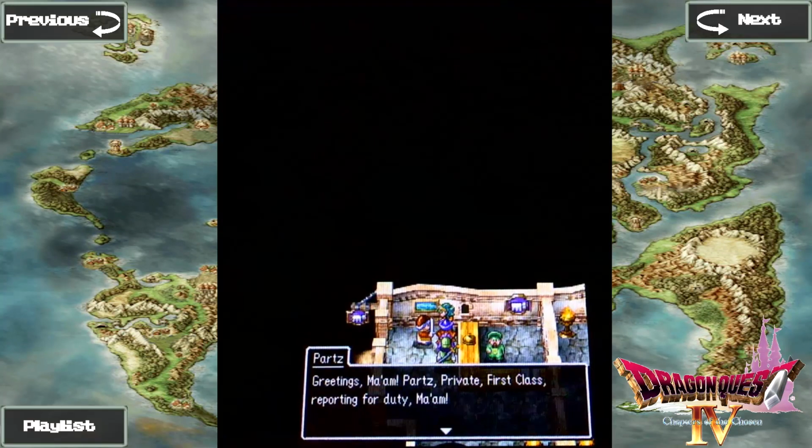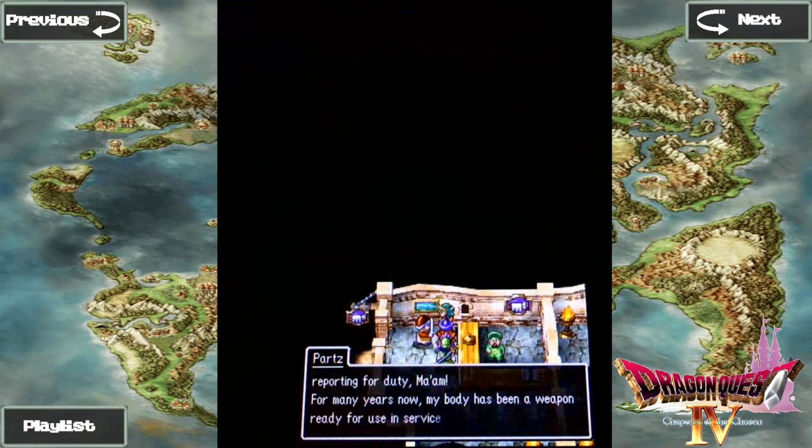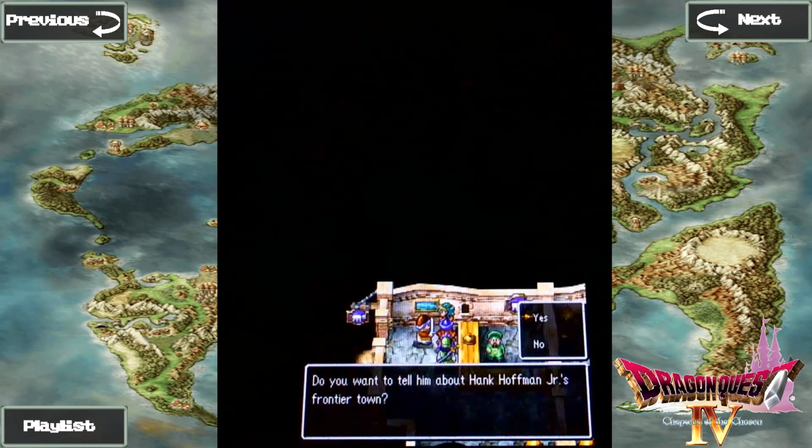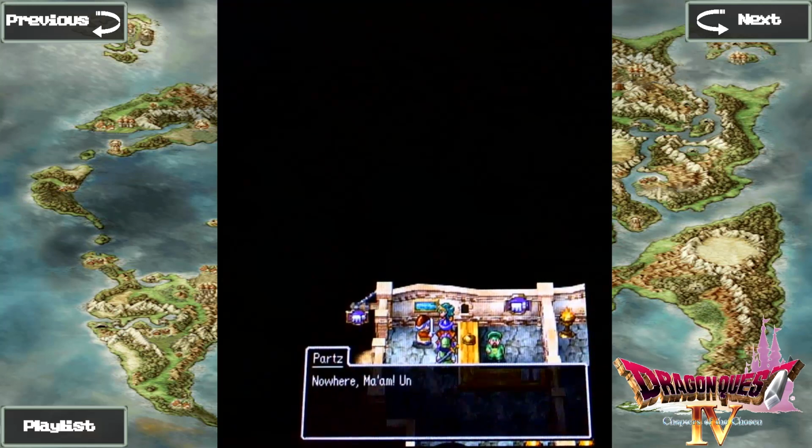Greetings, ma'am. Parts, private, first class. Reporting for duty, ma'am. For many years now, my body has been a weapon, ready for use in the service of its country. But I have not yet identified which country, ma'am. Do you want to tell them about Hank Hoffman Jr.'s frontier town? You bet we do. Nowhere, ma'am. Understood, ma'am. Parts, private, first class. Request your permission to move out, ma'am. Thank you, ma'am.